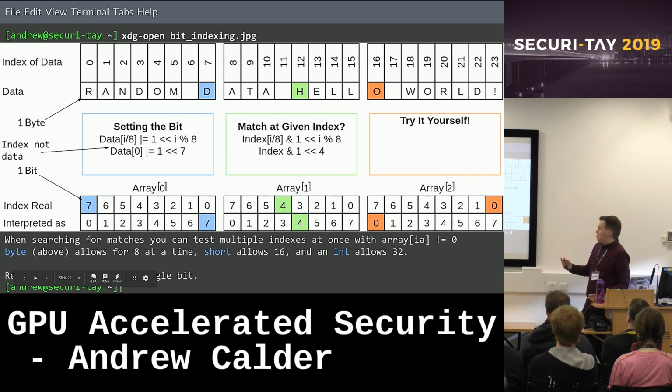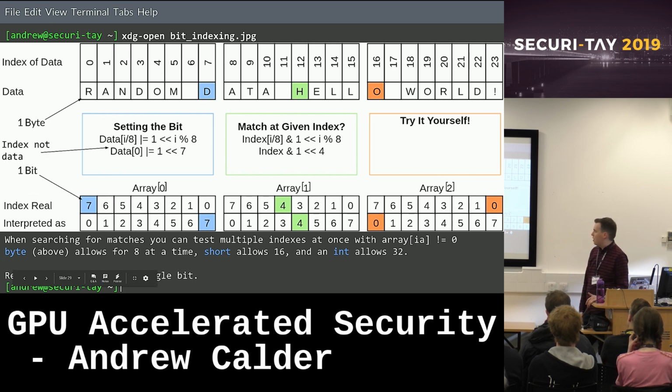So I've tried to give it a decent example. This string of data along the top, so random data, hello world, exclamation mark, wouldn't be broken up like this. It's just broken up so that you can visualize better what's going on. There's a little bit of bitwise magic going on in there. It's effectively saying which array this would be located in. So for that first one, it would be array 0.